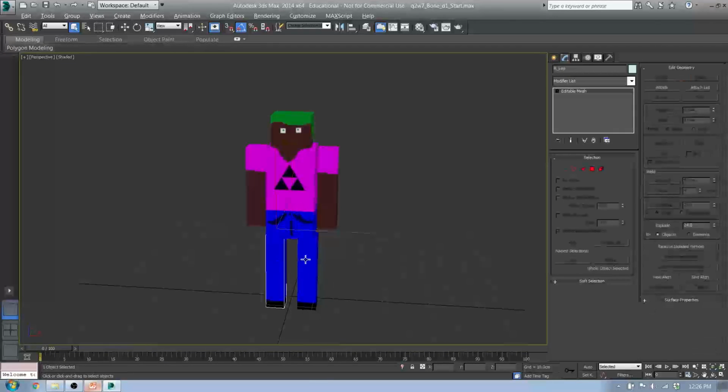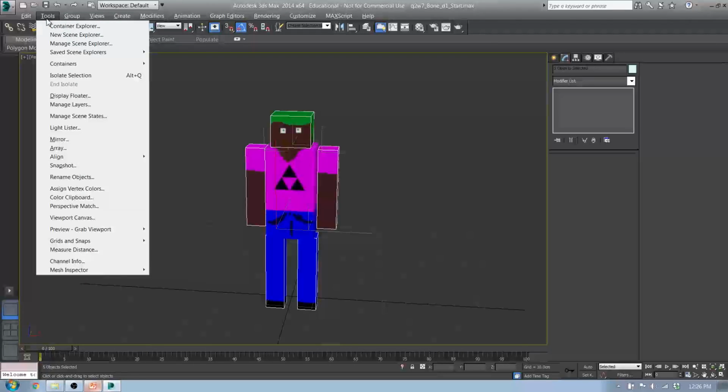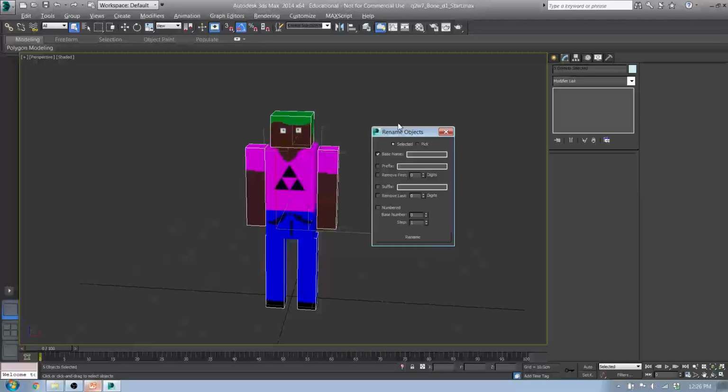So go ahead and select all of the extremities, so the head, the two arms, and the two legs. Then we're going to go to Tools, down here to Rename Objects. Now rename objects is moderately annoying because it doesn't really show you what happens immediately. So we're going to have to do it and then check.